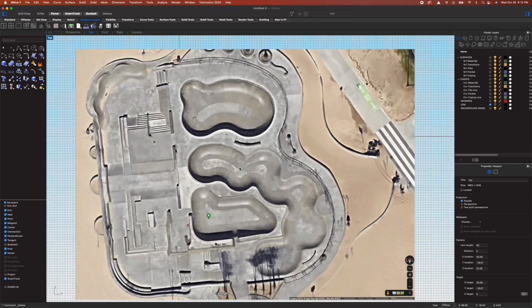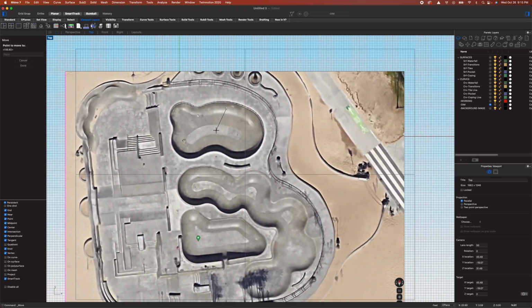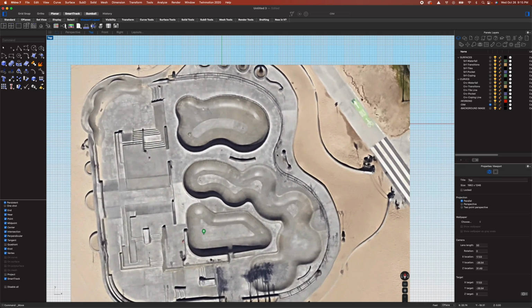Okay, so the next thing that I want to do is center this bowl that we're going to build into the world origin. So we'll click on our move tool. I'm going to select the picture frame and then click in the middle of the bowl here. And now that I can move it wherever I want, I'm just going to type 0 and enter. And now we know that it's centered in the middle of the world.